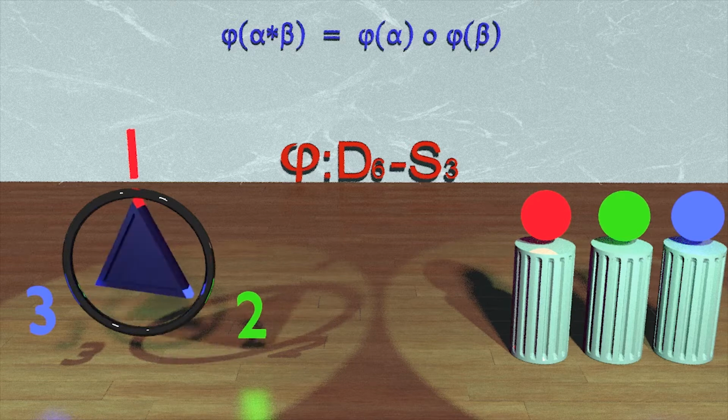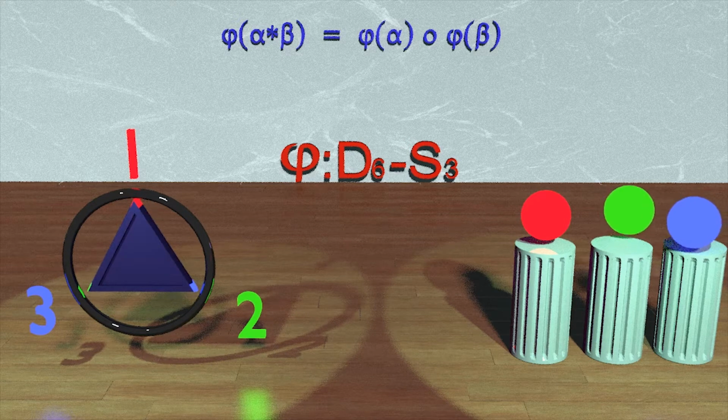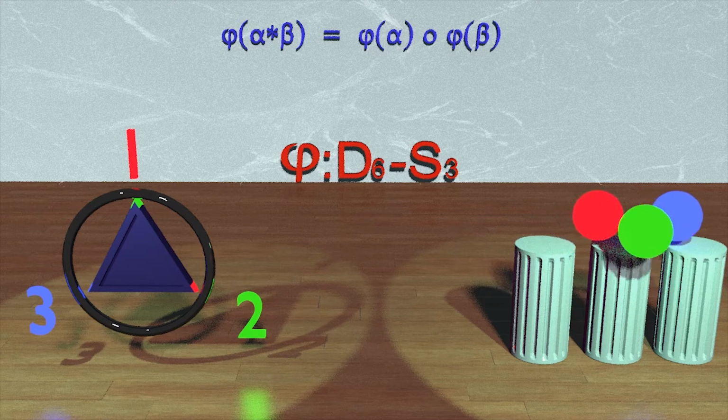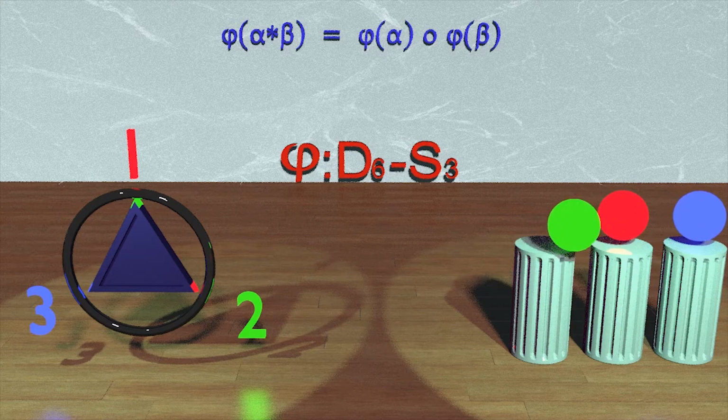And now think of the colors and how they move. Notice a reflection about the 90-degree axis, which we called T, is really the same as the transposition of the green and blue corners, the same as the transposition element (2 3) in S3. If we follow that with a rotation, the element A in D6, well, that's the same as following it with the element (1 2 3) in S3. If you can demonstrate to yourself that this equation holds, we know that these two groups are an equal shape. Again, we call that isomorphic.